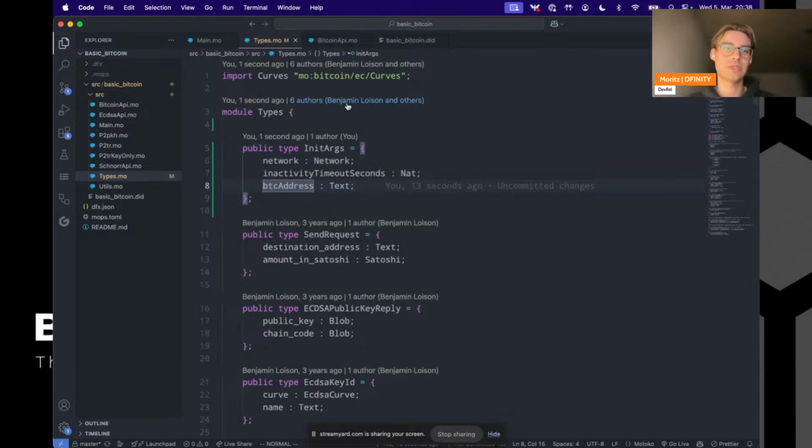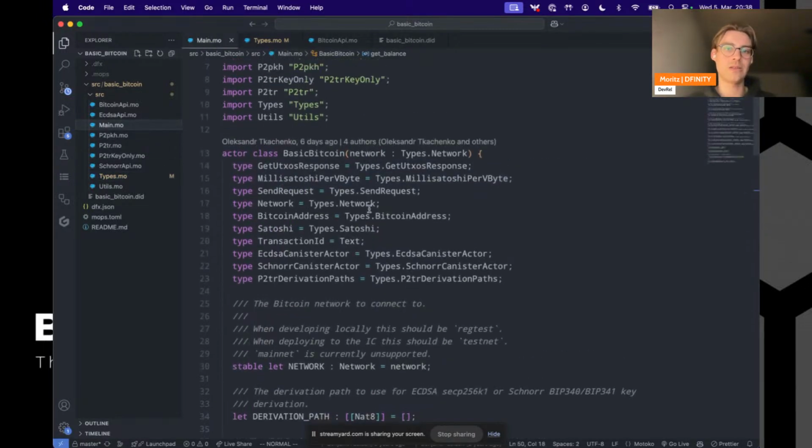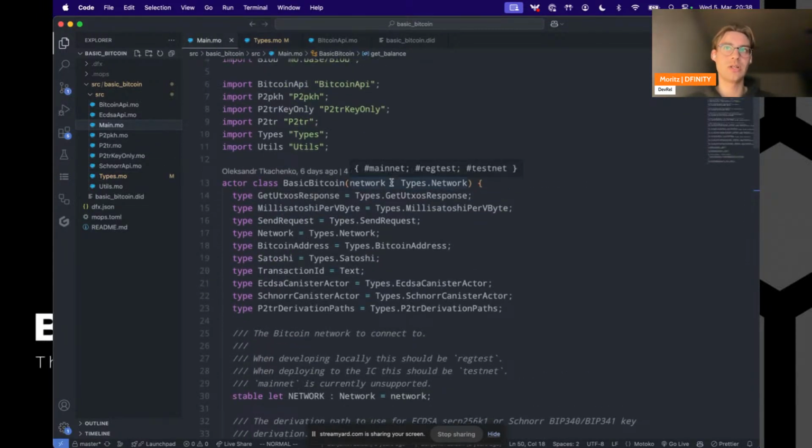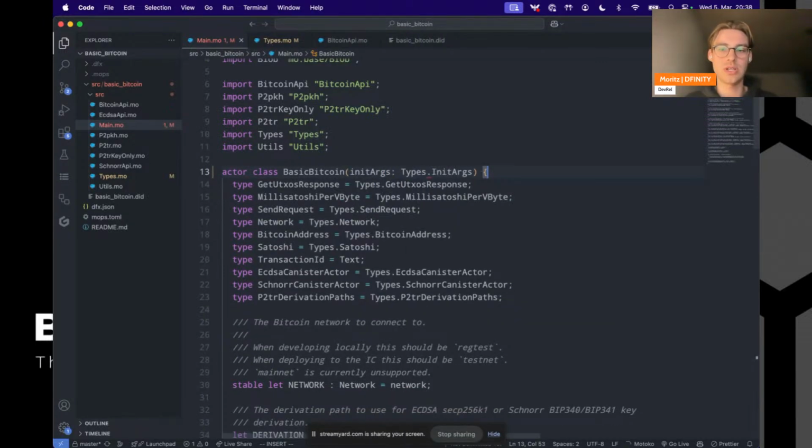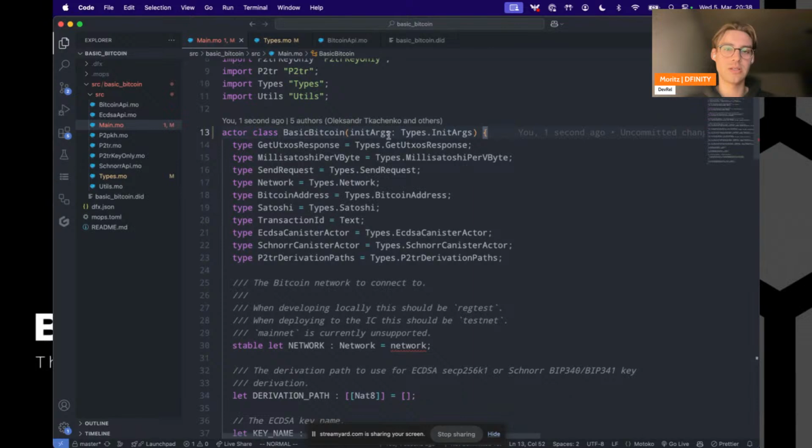All right, that looks good. Now let's go back to our main.mo. Right now, this only takes an argument called network, but we want to provide init args, right? So we go types init args.